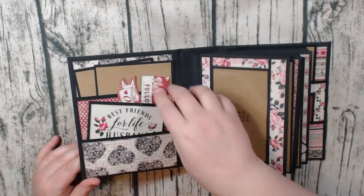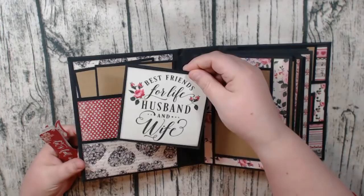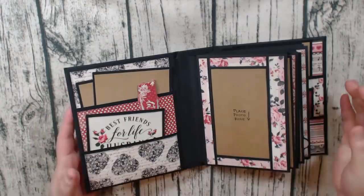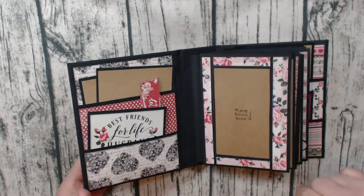I was going to do four pages but I decided I wanted to do a small album this time. I've done stacked pockets on the front cover and these are just some extra pieces of those punch outs that I didn't use. I just stuck them in the pocket here, and then there is a 4x4 photo mat right there. In here I got 4x6 photo mats and I only put the brown cardstock on one side. So even though the album is small it does hold full 4x6 photos. I actually messed up on this page and in the tutorial I'll show you how to do it correctly.